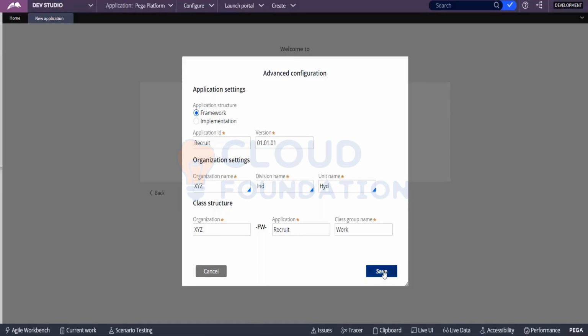If you click straight, it takes some default values and goes in. You will still be creating an application, but you don't know where you're building it. You do not know what the organization, division and unit are, so it will be difficult to recognize it later.